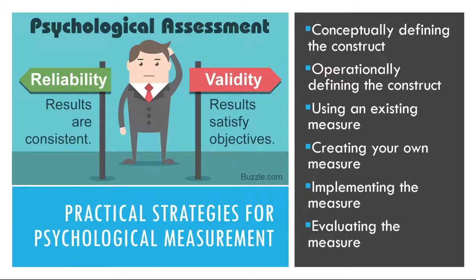But what if your newly collected data casts doubt on the reliability or validity of your measure? The short answer is that you have to ask why. It could be that there's something wrong with your measure or how you administered it, something wrong with your conceptual definition, or that your experimental manipulation failed. For example, if a mood measure showed no difference between people instructed to think positive versus negative thoughts, maybe it's because the participants didn't actually think the thoughts they were supposed to, or the thoughts didn't actually affect their moods. In short, it's back to the drawing board to revise your measure, revise the conceptual definition, or try a new manipulation.